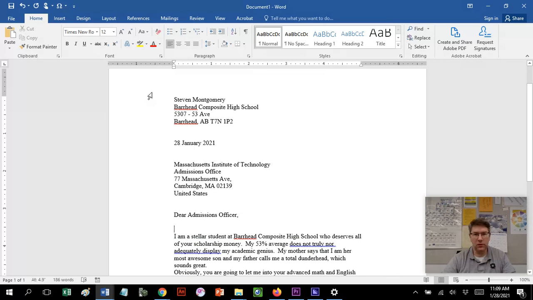When we look at this, you can clearly see my address. You can see the date. You can see the person that this is addressed to. If they want to write back to me, they can see my address at the top. And especially a large organization like MIT, a huge university where tens of thousands of people work, who does it go to? They need to be able to find the address internally of who this is actually going to, and the information is given. In this case, it's going to the admissions office.